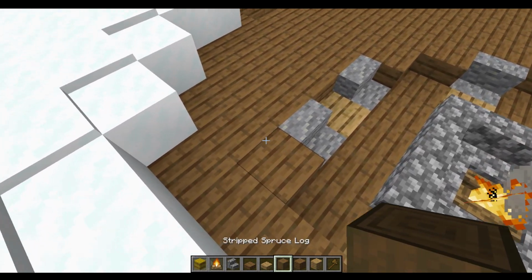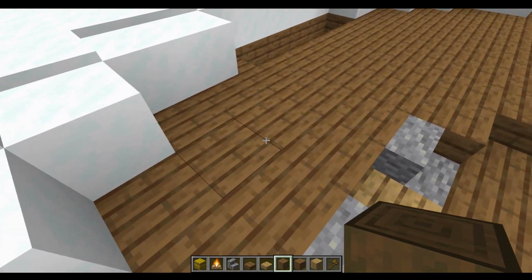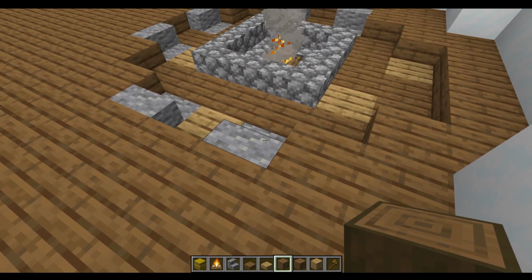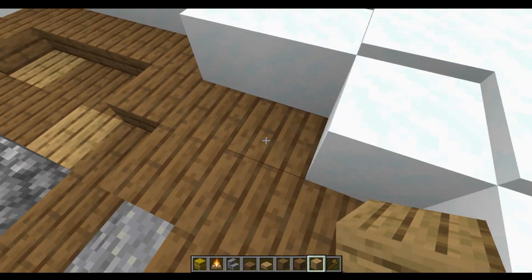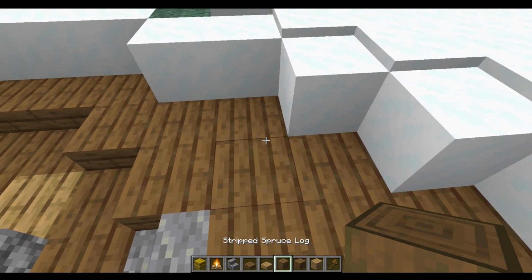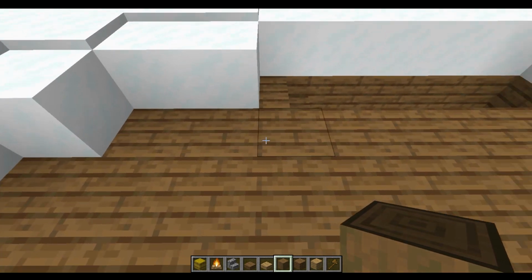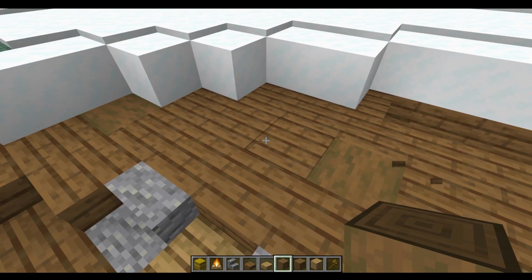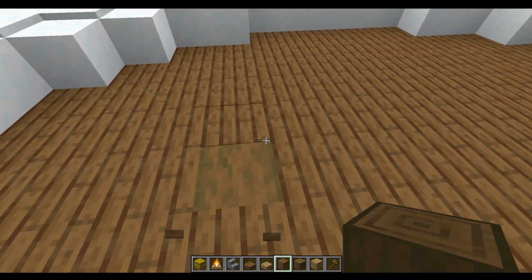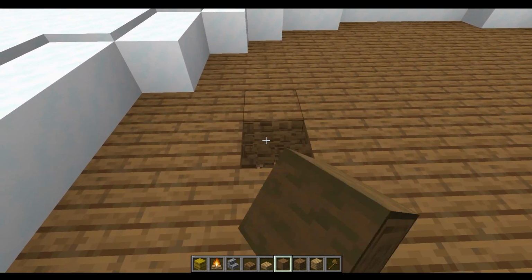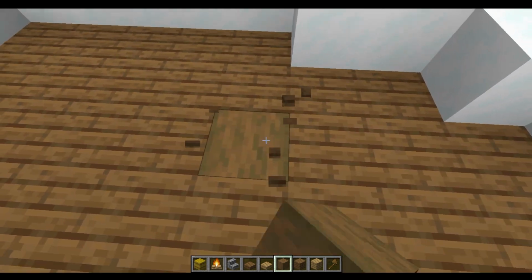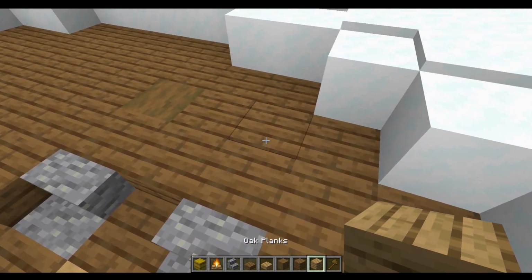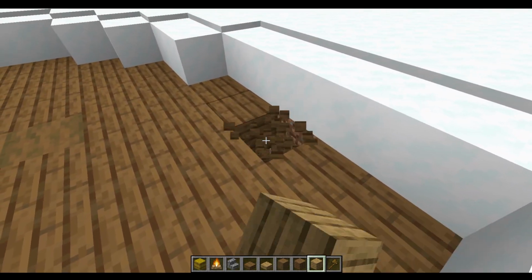And as I say, then onto this main section where you've got the full spruce planks, you can not only use some oak, but what you can also do is take some stripped spruce logs and put those in various different directions as well. So go through with one type of wood first and randomly place those, and then just go through with something else like the oak and put those in as well.